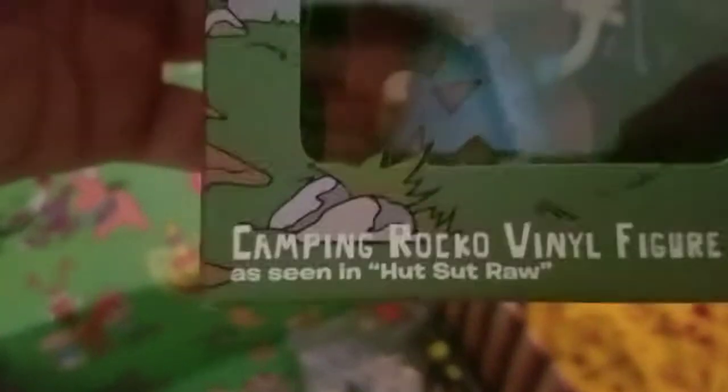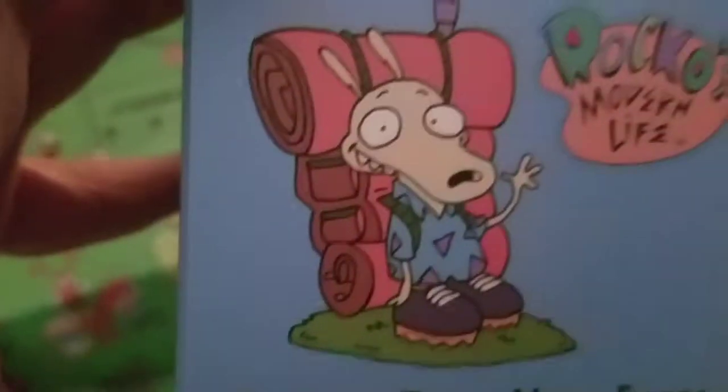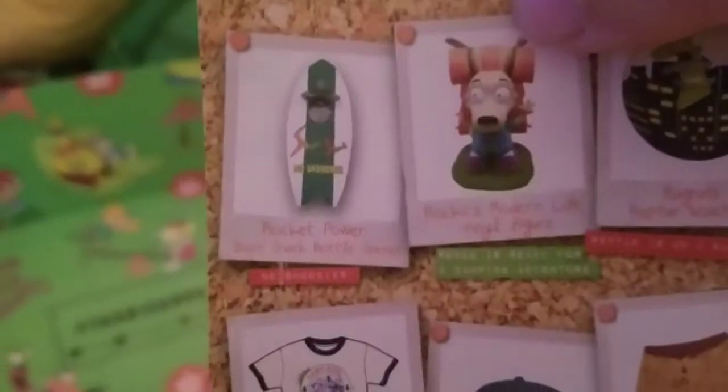Here's another figure. This is Rocko from Rocko's Modern Life, from the camping episode Hot Shot Raw. That's interesting, you got two figures in this one. Next up we have a bottle opener from Rocket Power. That's the Shore Shack, the place where Otto's dad owned the place. Let me see if I can find that card again. Here it is. Yep, Shore Shack bottle opener.